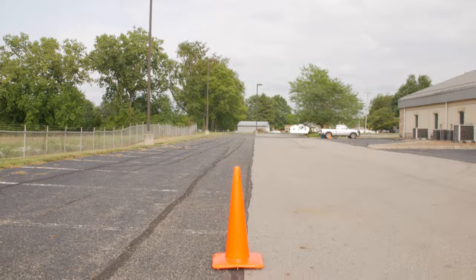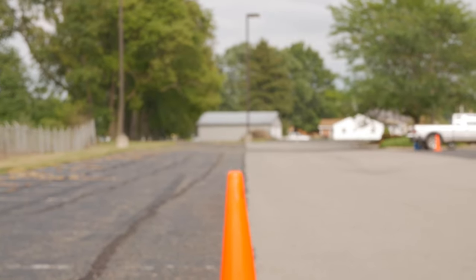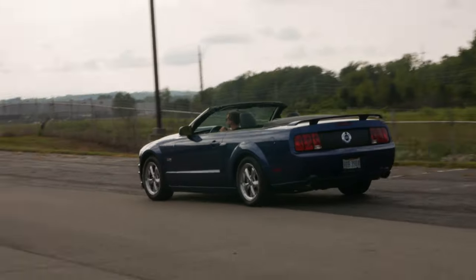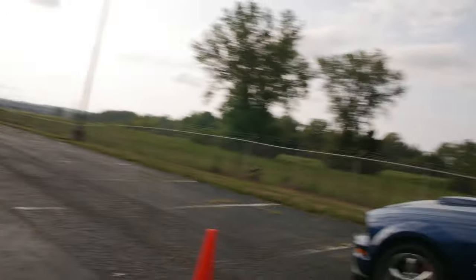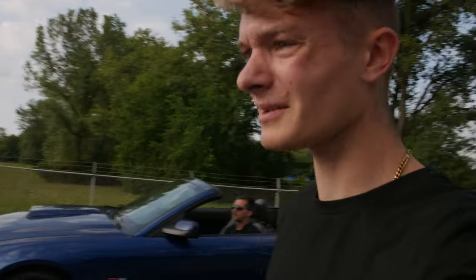Oh, this looks so sweet. There's our man right there. We're gonna set up our cones. We're gonna set one cone on this side. All right, so we got our drag race all ready to go. We're gonna go ahead and give this a shot. I really don't stand a chance against this Mustang, but it's gonna be fun nonetheless, so here we go.